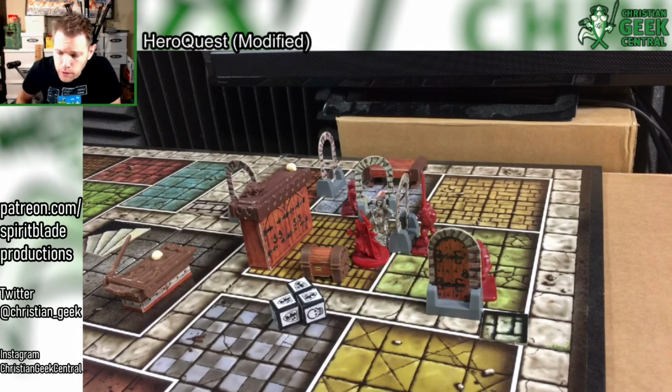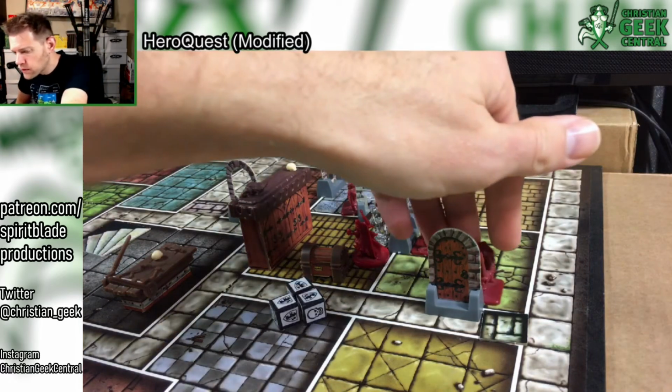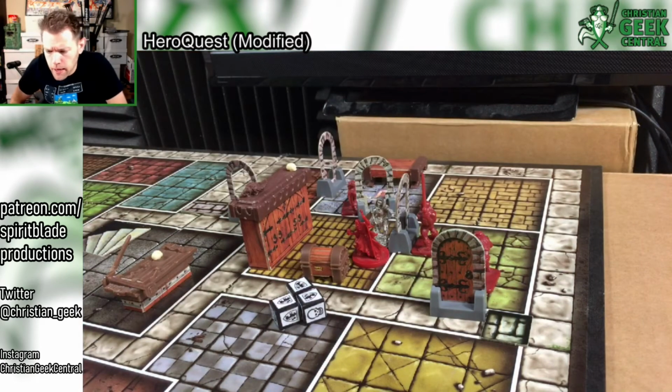Barbarian, okay, so now the elf. Elf does not have a diagonal attack. And did this door get already moved in the wrong spot? I don't think I had him in front of that door, did I? I don't know. Okay, well, whatever. He's there now.